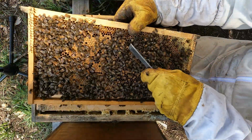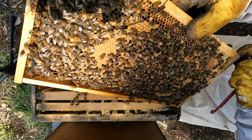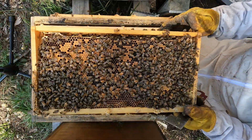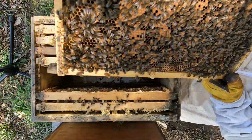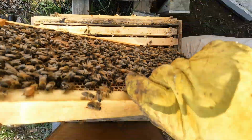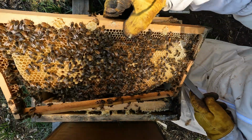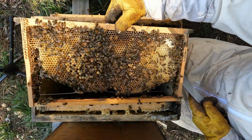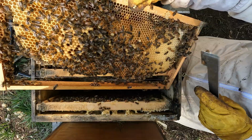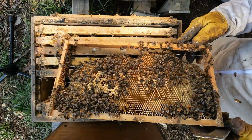Good brood, couple of queen cells, queen cups I should say. It's pretty good. They've got a bit of room though. She's not a bad laying queen. She's laid out pretty much all of that frame. And in between you can see there's milk brood and bits and pieces. This frame's relatively newly drawn out in places, and there's a bit of brood in there. There's eggs all the way through here, but some drone brood. Probably some larger cells in this frame. Haven't seen the queen.